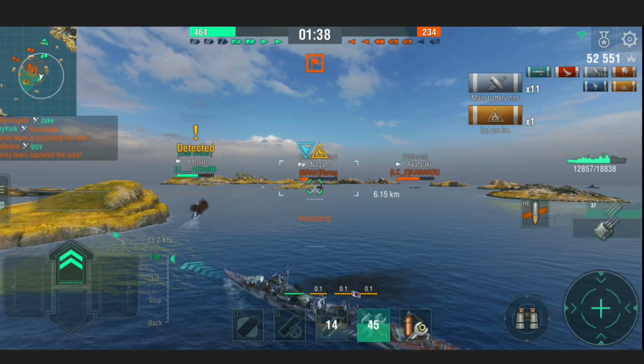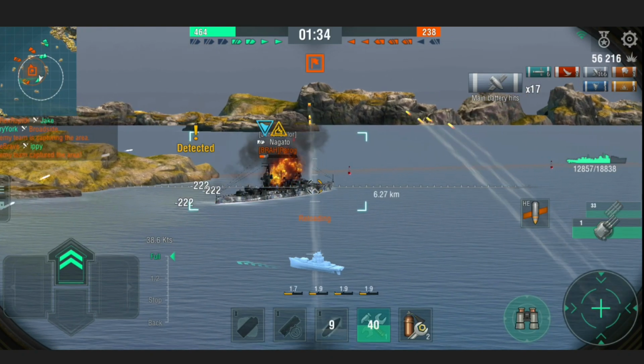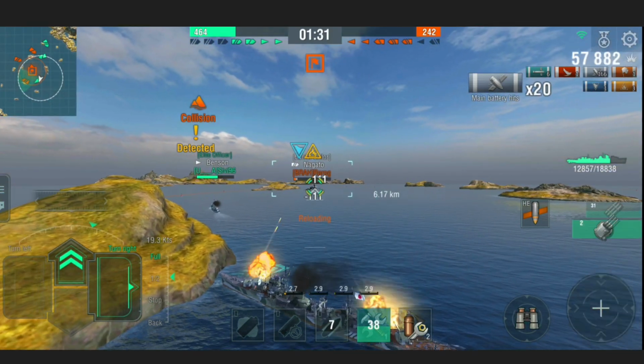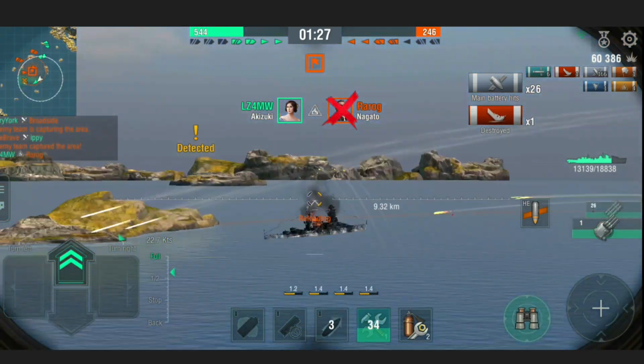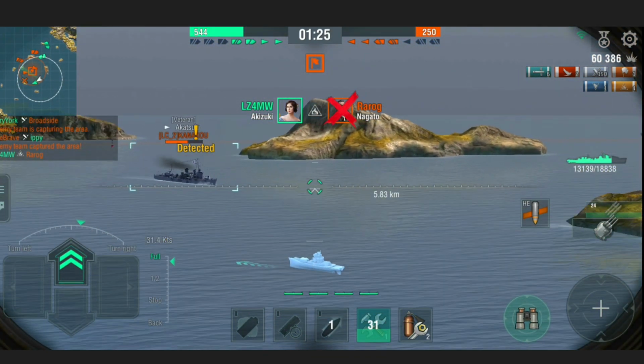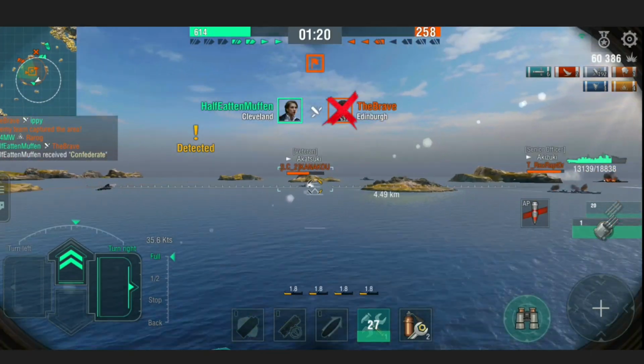More spreads. Got some nice torpedo hits, bringing our score right up, and we're just hammering away with those guns. Now, I do find the Akizuki gets targeted quite a lot, so if you're in amongst a group and the group has other threatening, scary things in it, then sometimes you're left alone to basically just farm damage.